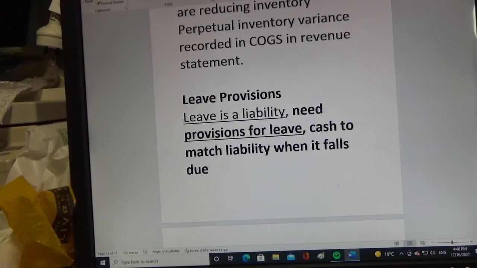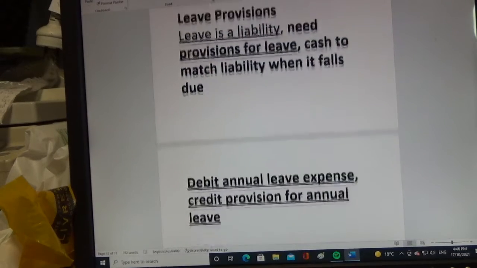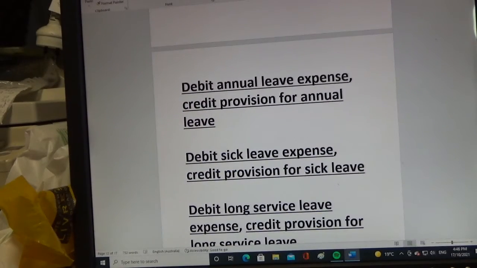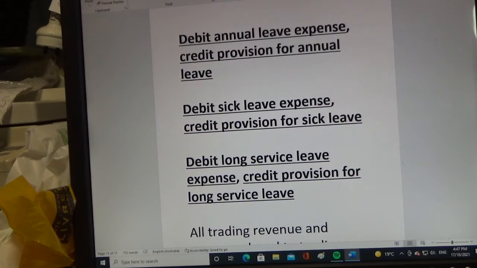With payroll, the general format is debit whatever the payroll expense, credit provision for that payroll expense, actual money for when the leave of the employees falls due, because payroll is quite expensive. You want that money in hand when all these people go on holidays at Christmas and Easter, because if you're short of money and it's on your overheads, you still have to pay. So it's better to have a provision, actual money in the bank.